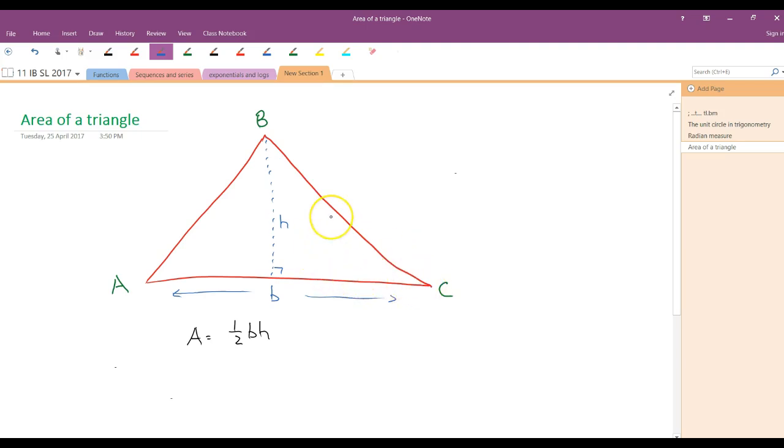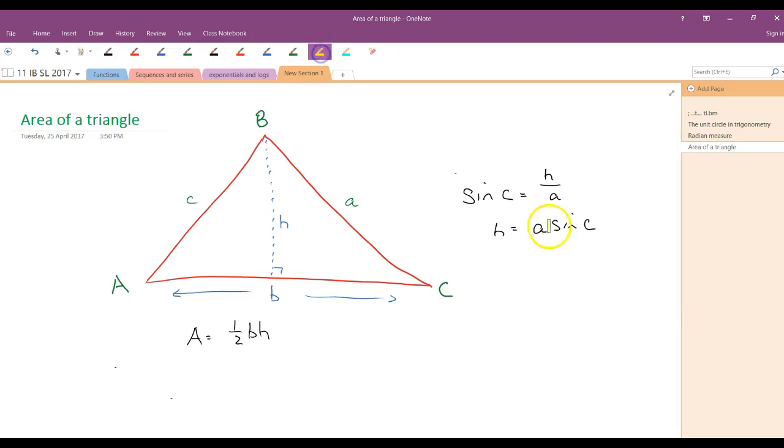Well, I've got some knowledge here to work with. Let's have a look. Right, that's side b. This is side a, and this is side c, isn't it? If we're looking at in relation to those angles, then if we have a little look here at this right angle triangle, then what can we say? We can say that sine c is equal to h over a. Now, what I'm interested in doing here is getting rid of my h in this formula. So h equals a sine c here.